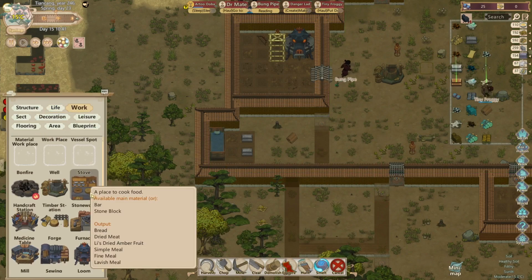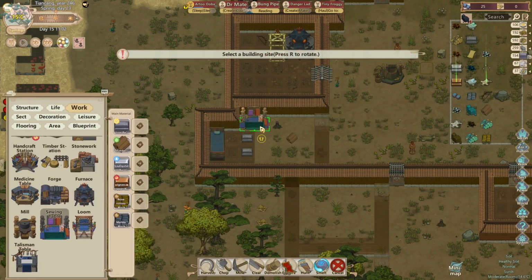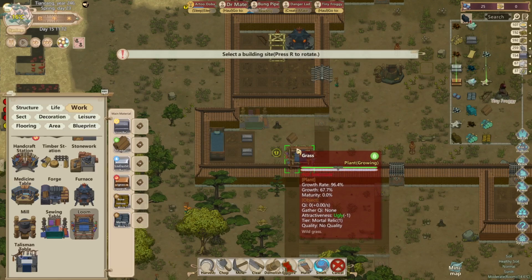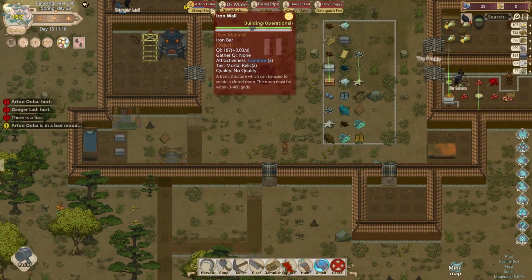We're going to build some clothing stuff. There we go, a sewing table can go there, and a loom which can go, I think, there. Right, so now we've set that building, let's have a look at what Artoo's doing.